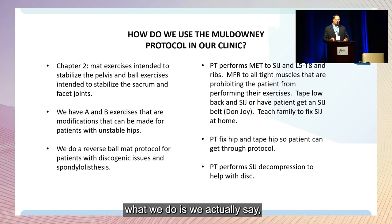Other conditions, CCI and Chiari, I'd say I see maybe 25% of my patients who have this. They can present with chronic severe headaches, difficulty concentrating, upper extremity weaknesses. They can have visual disturbances, problems with their hearing, difficulty swallowing, balance issues, fainting. Again, all things that are making it difficult to exercise.